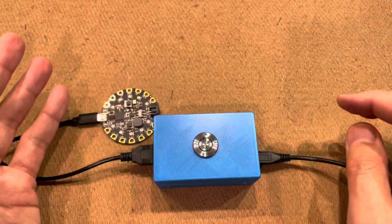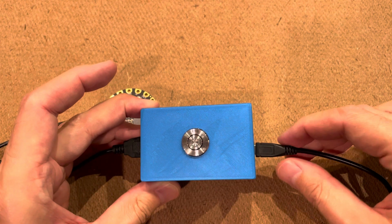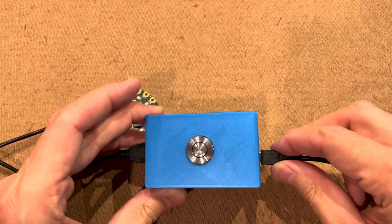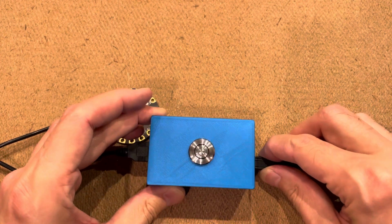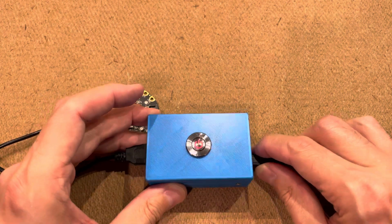The process of unplugging and replugging and shoving things around, I apparently loosened the USB connector, so I kind of have to push and hold on this if I wanted to make contact. So yeah, it's intermittent, it's not working. The connector is broken off the board.